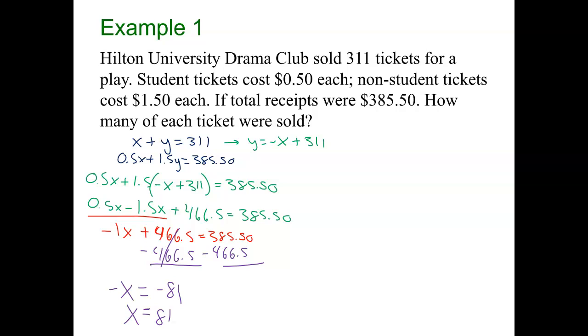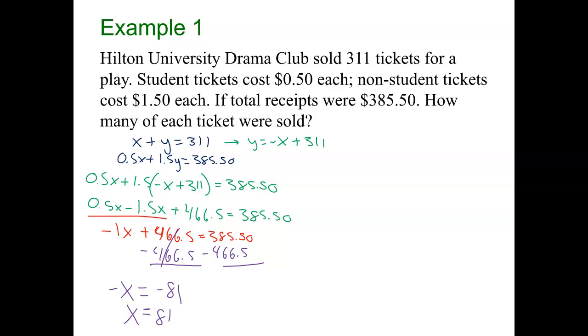Common mistake. A lot of you, and I heard it second period, I'm going to hear it again in ninth period. I asked 0.5 minus 1.5 and I got 1 instead of negative 1. That would mean you don't have the negative on the x, so you would end up with x equals negative 81. Negative mistakes happen all the time. So if you got an answer of x equals negative 81, does that answer make sense? I can't sell a negative number of tickets. It's not like issuing refunds. So that should be a sign that something is wrong.